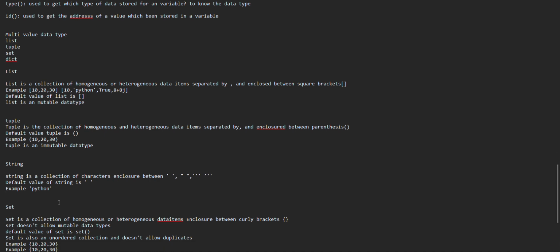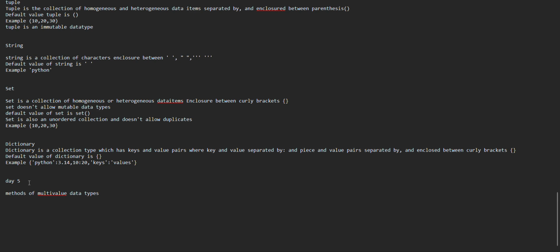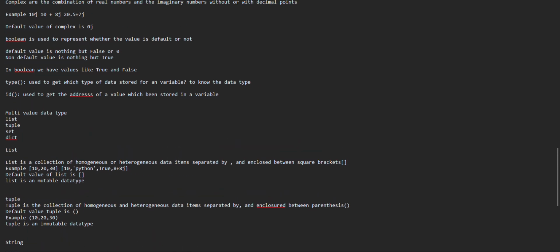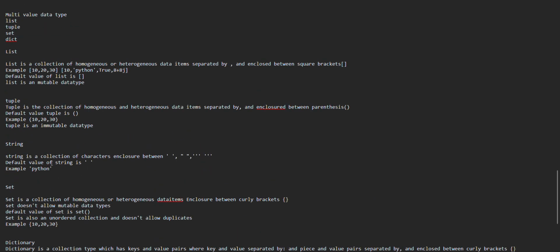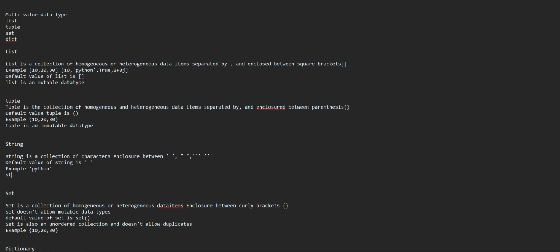That's what mutable data types and immutable data types consist of, some methods. I will discuss all those things in day, I think it's day 4, right? Yes, day 4. Don't miss day 4 classes. Please cover day 3, then come to day 4. Otherwise, you won't understand anything. Okay, list is a mutable data type. Then what about string? String is an immutable data type. Okay, and set is a mutable data type.